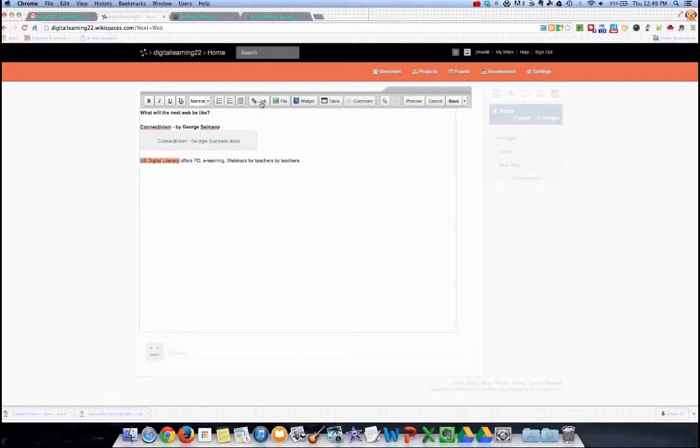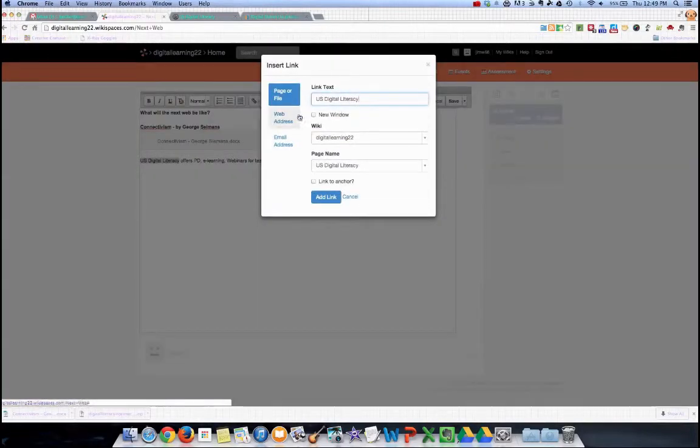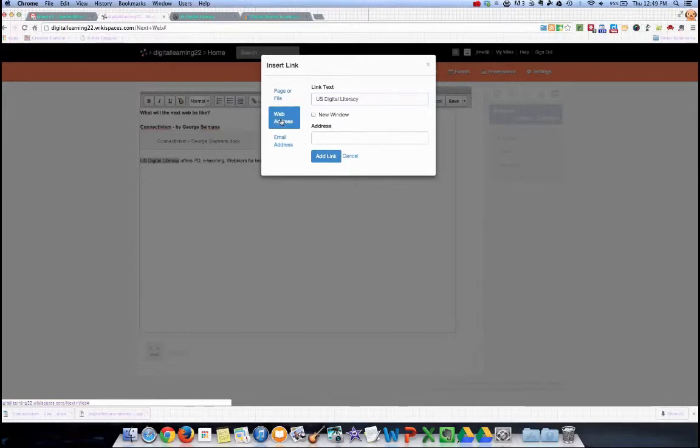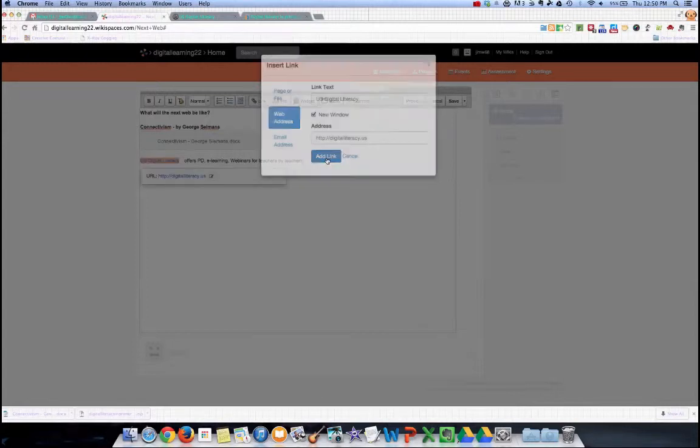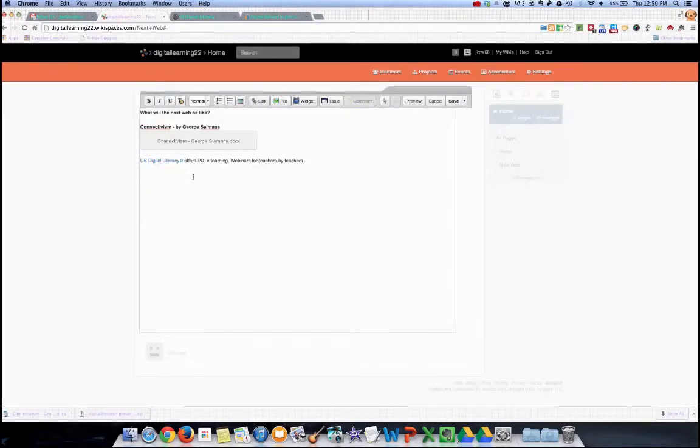So I highlight it, and then I click the link button. And since this is a web address, I can create a link to another page or another file. But remember, it's a web address. And since this is outside of this wiki, I want it to be in a new window. So I'll type the address in, click Add Link, and you can see here's the link.